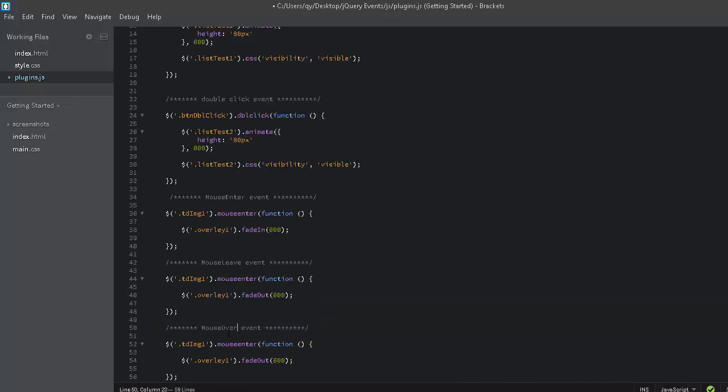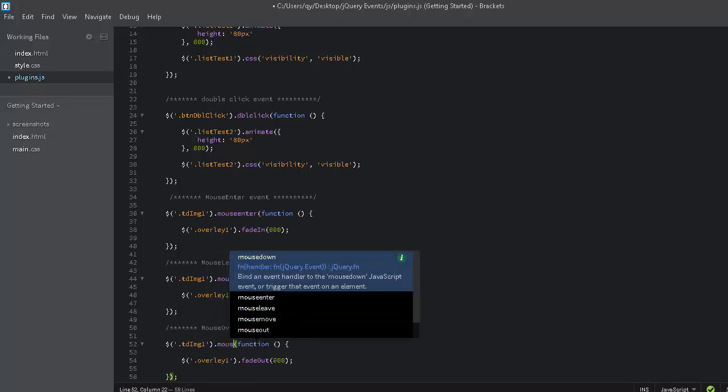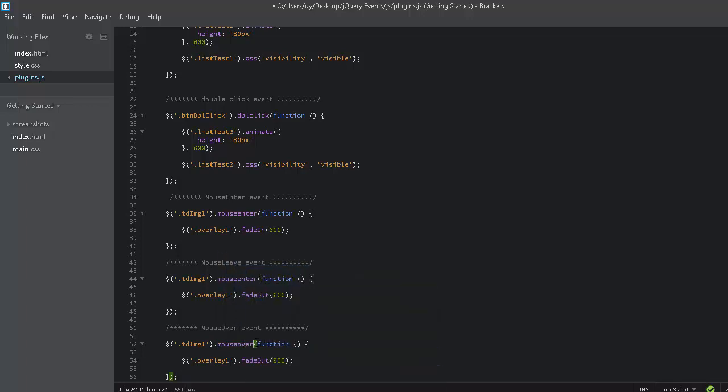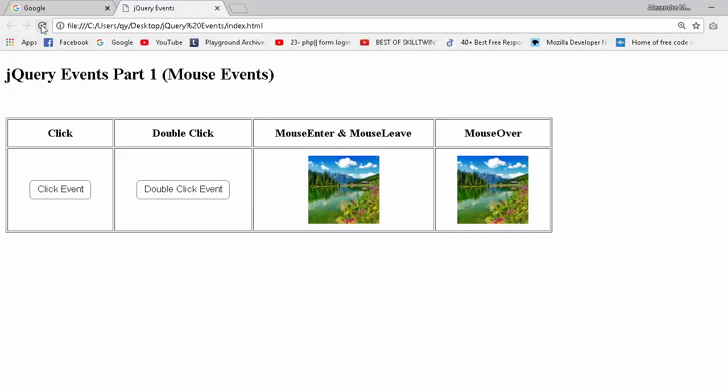So the same thing for the mouseOver. For the mouseOver, for the second image, for the second overlay, it is fade in. It will be just like that, and we keep this form for this image.